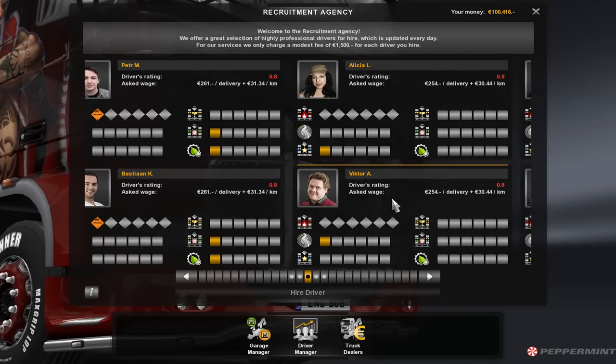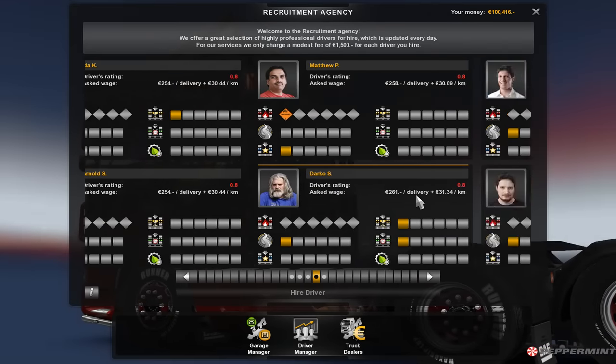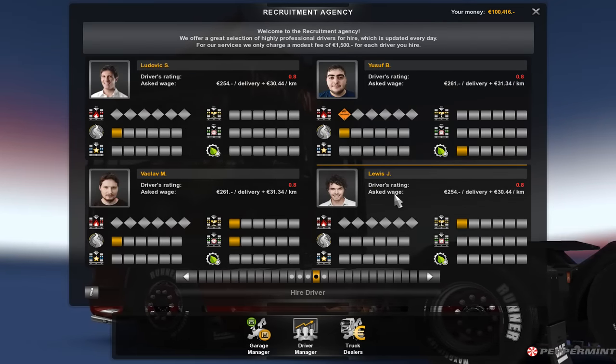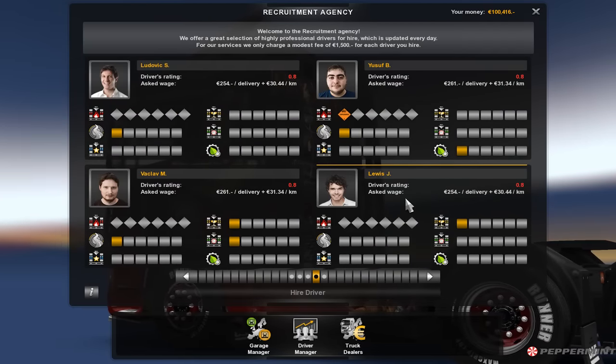Alicia looks a bit butch, doesn't she? So, ooh, so does Ida. Ida looks a bit butch as well. Are we out of females? We're out of females. So we've only got dodgy looking characters left.